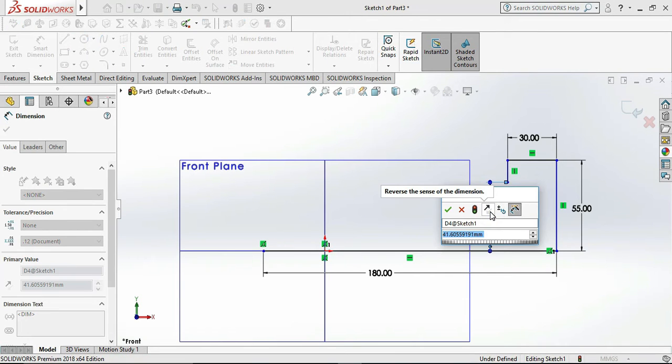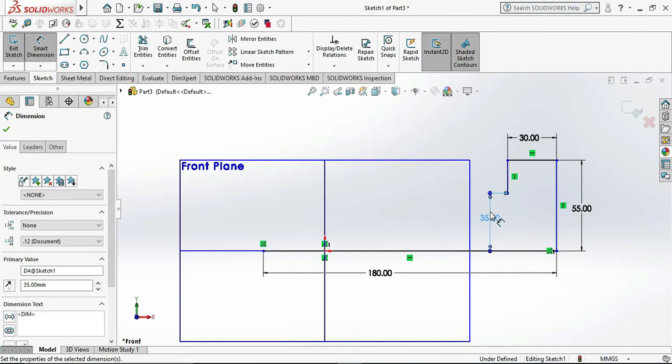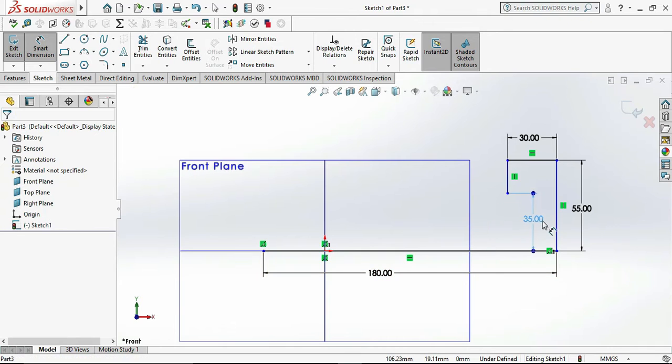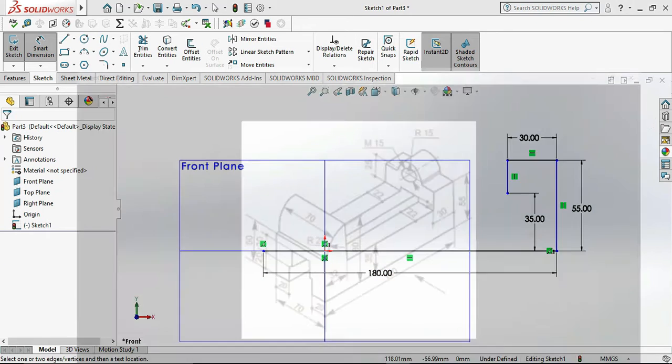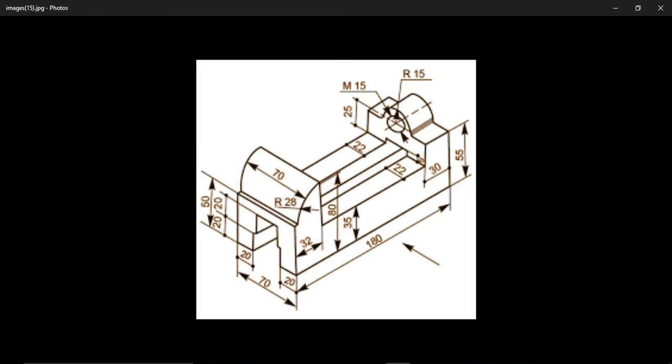Now give the bottom line a reference to the next vertical line as 35 mm, which is as per our sketch.